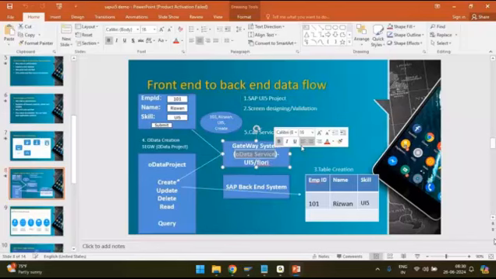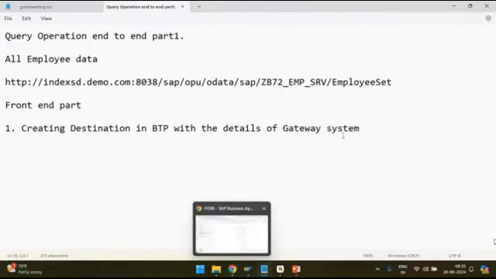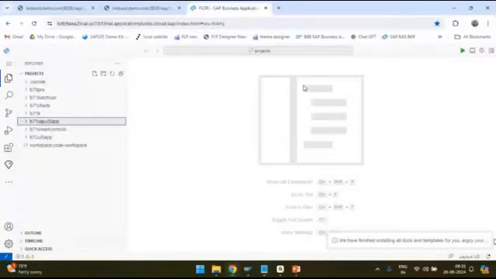Basically, a destination is a configuration with the details of the SAP Gateway system. With that destination configuration, our BTP as well as your Business Application Studio will come to know about this SAP Gateway system. They come to know that there is an SAP Gateway system with this IP address, with this port number and so on.